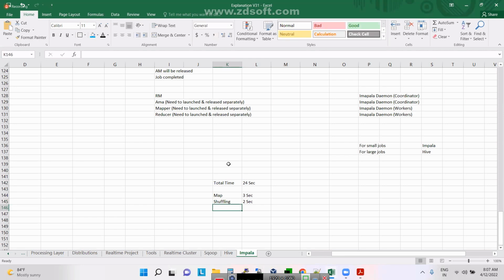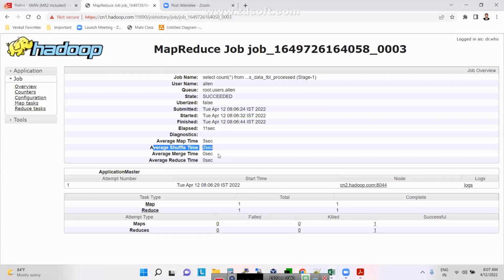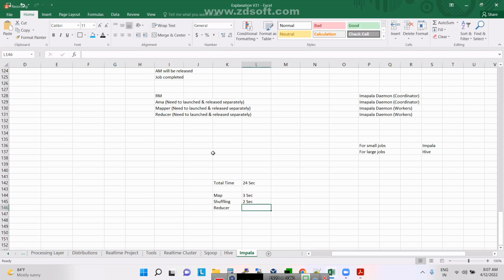That is called shuffling. Reducer has taken 0 seconds, meaning less than 1 second. So I will take it as 0.5 seconds. So this is the actual time it has taken. How much? 5.5 seconds for actual execution.